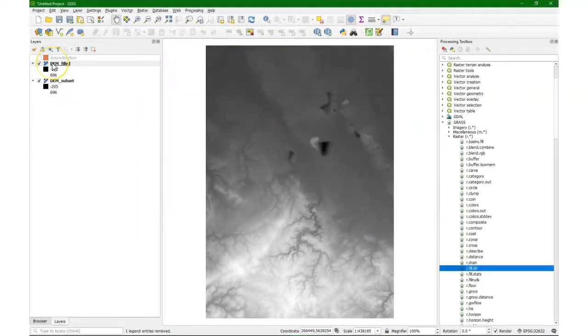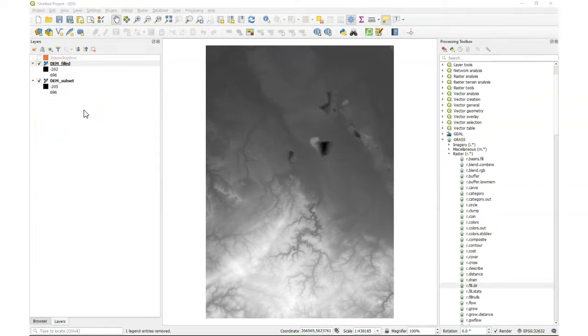And we see it here. The filled DEM. The next step in the procedure was to do the Strahler order calibration. So we need to delineate the streams using the Strahler order and select the right order. But the algorithm r.stream.order has not been implemented or accessible here through the processing toolbox. So we're going to use the other method using the flow accumulation. You can see these different methods also in my theoretical lecture on catchment delineation.